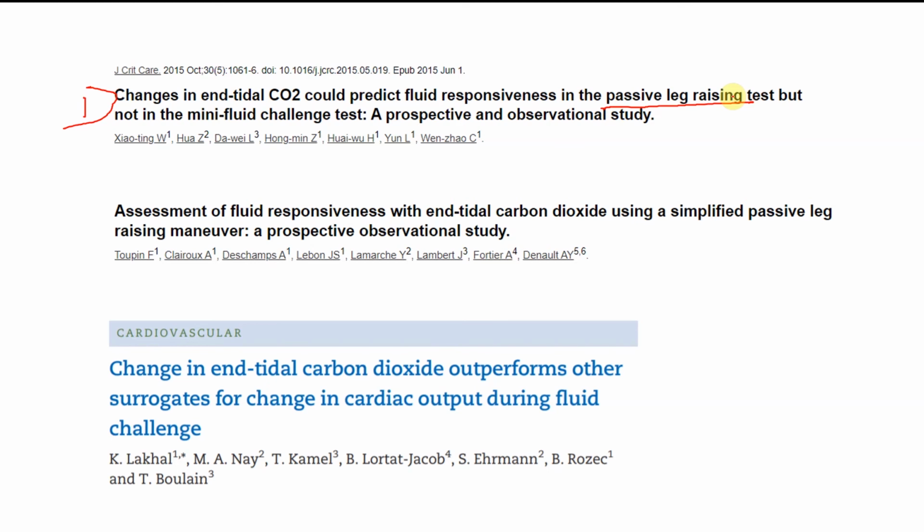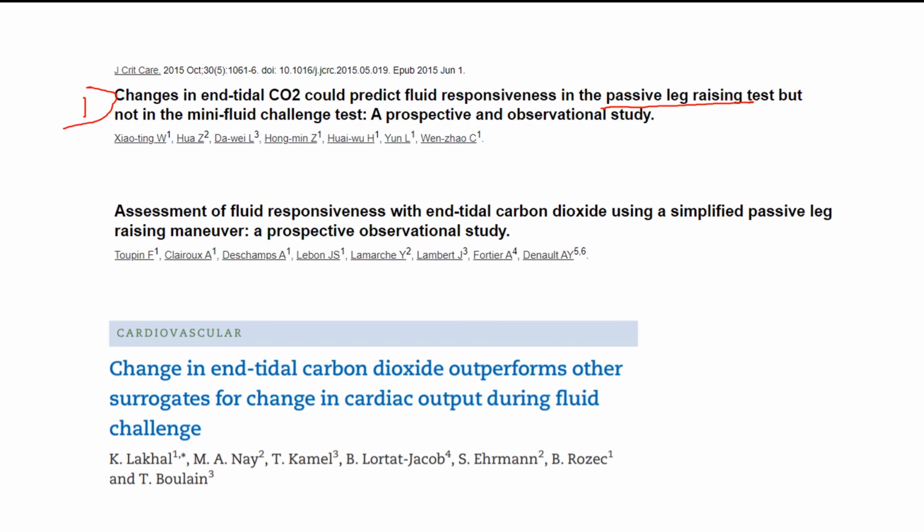We don't do it routinely in shock patients anymore because it's very transient and it goes away. But if you're monitoring CO2 in a patient and you do this, even that transient effect should at least transiently increase the end-tidal CO2. And if you see an increase in end-tidal CO2 by doing the passive leg raise test, then theoretically you know that the patient will respond. They will be able to increase their cardiac output sufficiently by that improvement in venous return.